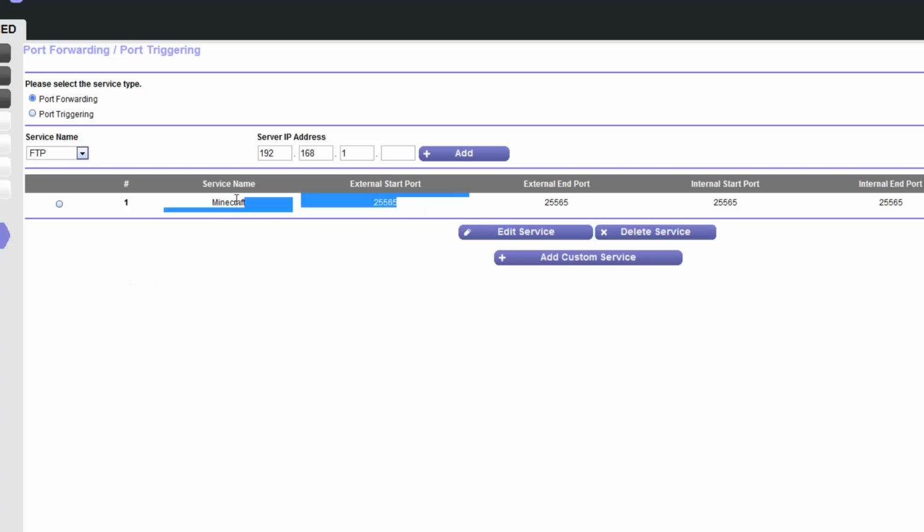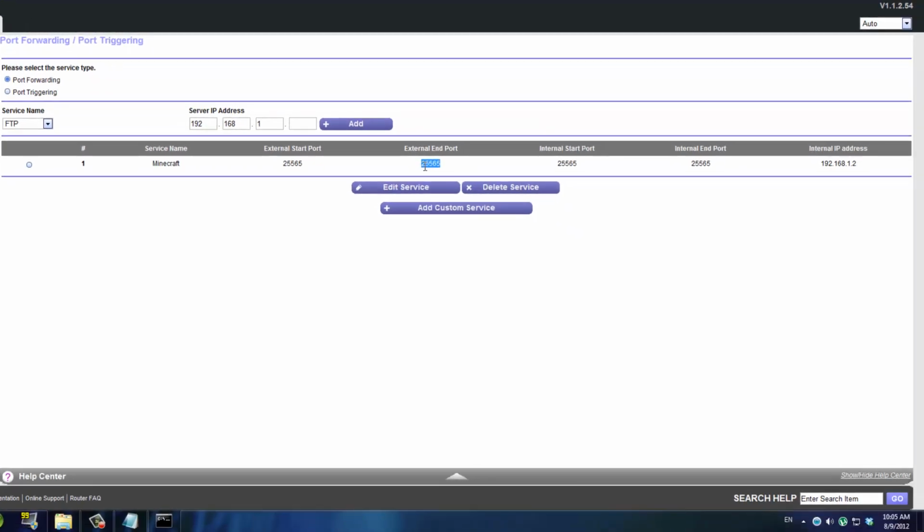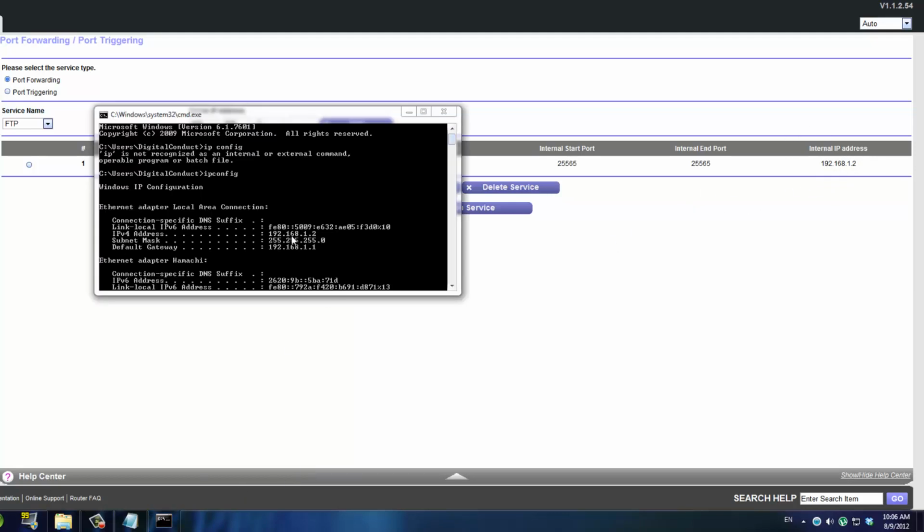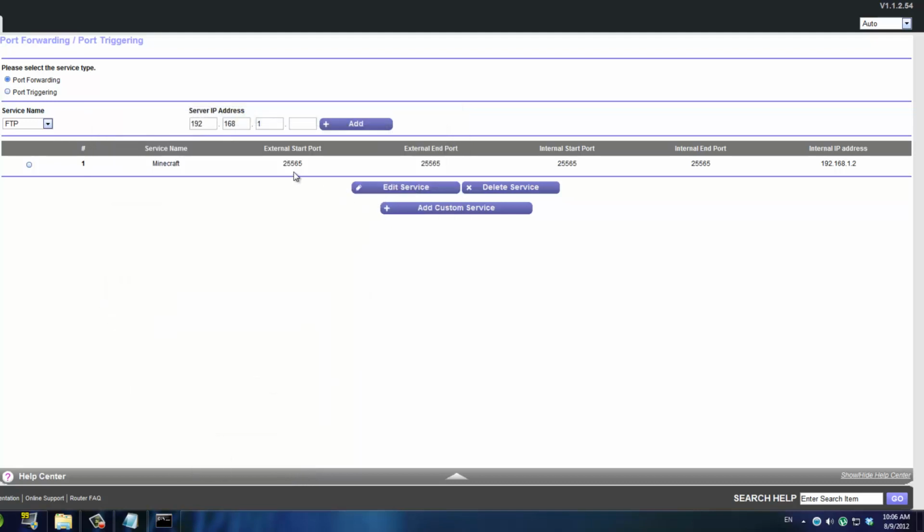And right now, your router is told that when a program requests to use the port 25565 on this IP, which is this computer, because your router, as you know, can connect multiple devices, so in many cases it doesn't know which one to allow. And so we made it allow this computer, which has this IP, which we found in here, and to allow the port 25565 in and out, external and start. Okay. So now, after we do that part, you can either minimize that or stop it.